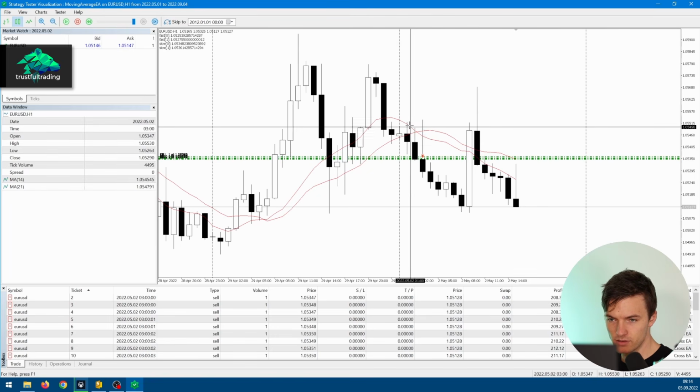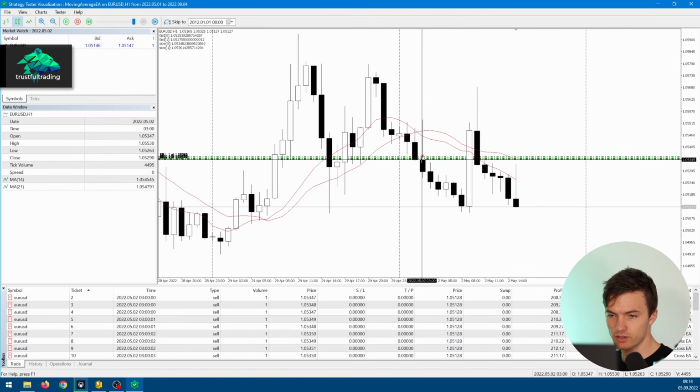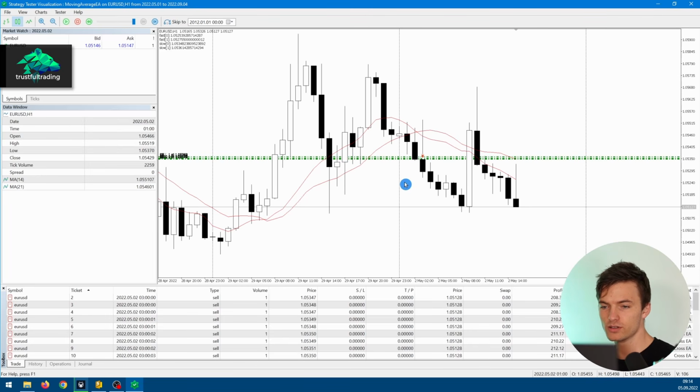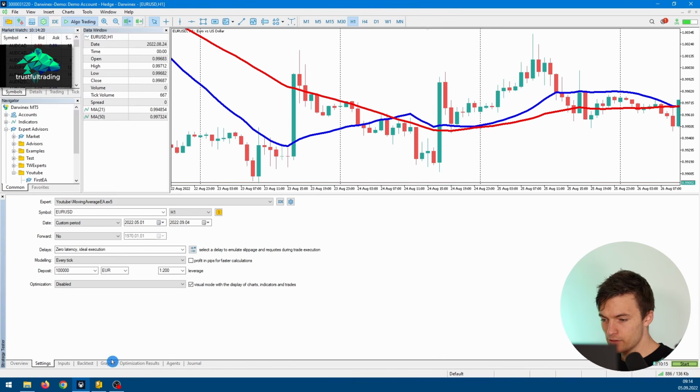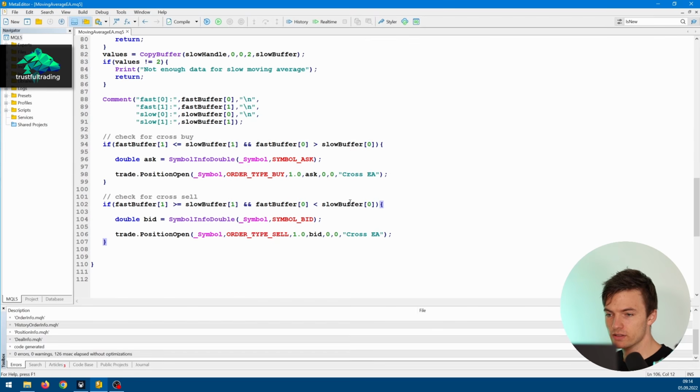Okay, right here we got a cross and we opened multiple sell positions. So let's make sure we only open one position per bar. For this we need another variable to store the current bar open time.